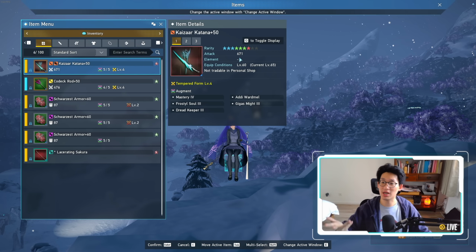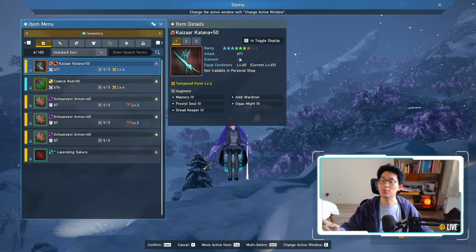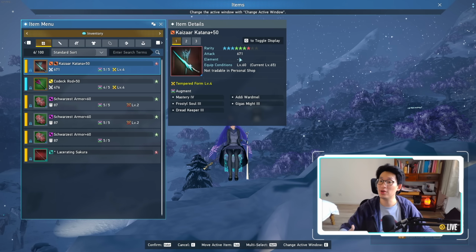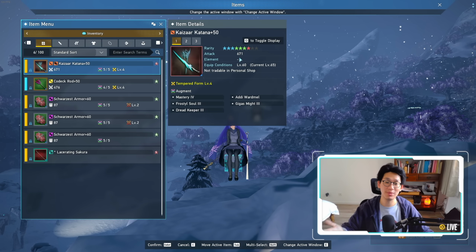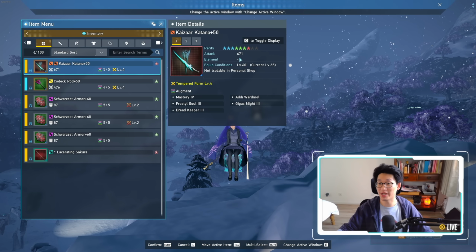However, I personally am very simple. I just stuck with the Kaiser weapon because I've made one. However, with the prices of the rugged weapons dropping like a rock, I would wait another week or maybe 2 weeks, and then you should be able to afford your Kaiser weapon for relatively cheap. It's definitely going to be under 10 million for sure.